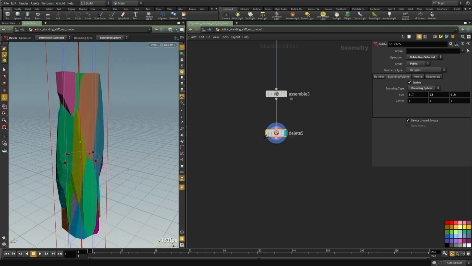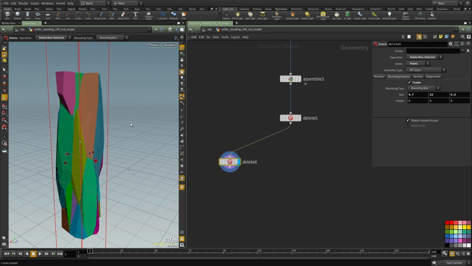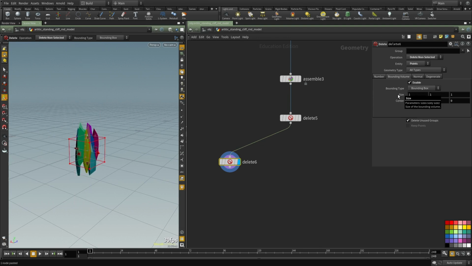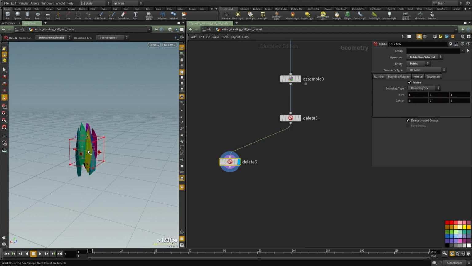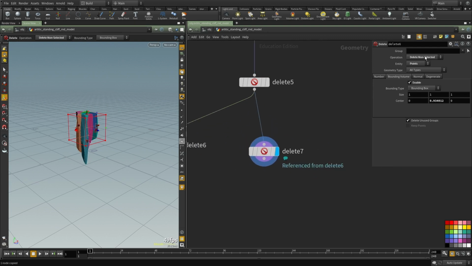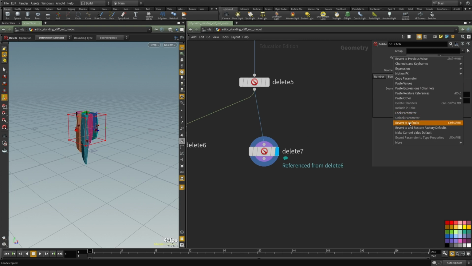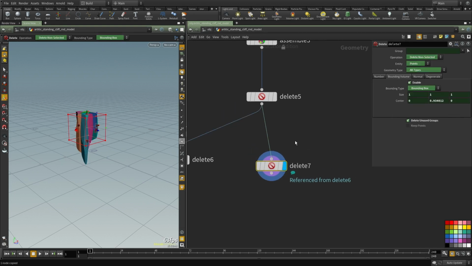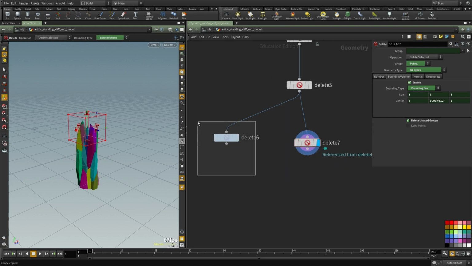Now what I'm going to do is I'm going to put down, copy this delete here, and change it to bounding box, and let's reset this. Control middle click will reset the attributes to its default. So I'm going to select the pieces at the top, something like that. I'm going to copy this. I'm actually going to create a reference copy in case I wanted to change that, and I'm going to break this connection. It's already broken. Sorry, this guy. So delete channel, and I'm going to change it to delete selected. So now we're isolating them in 2 groups.